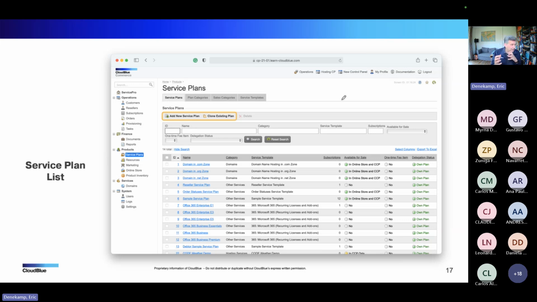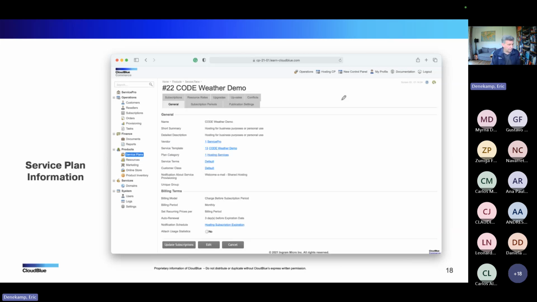There will be no link between those two. So if one branches out somewhere, the other one stays the same. And of course, if you click a service plan, you open the details of that plan.